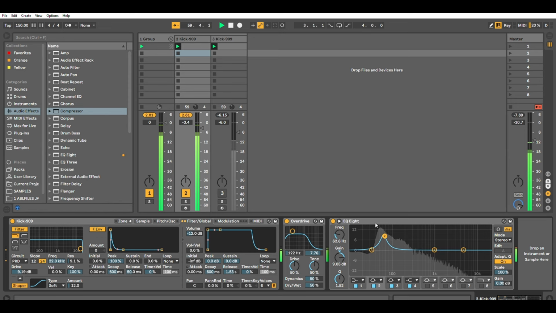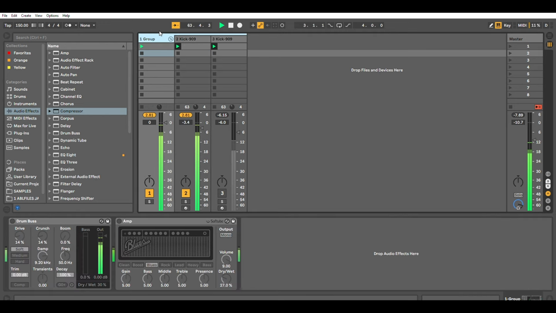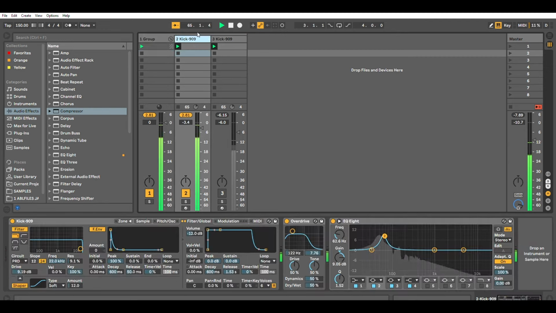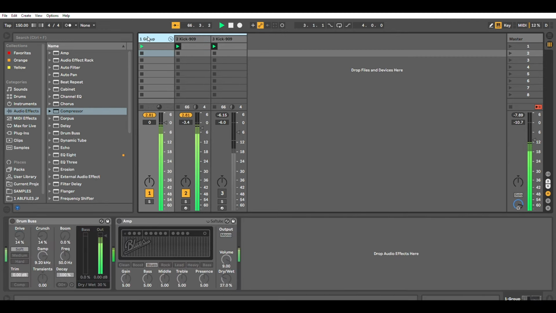You should probably have headphones on for this, or decent speakers. Headphones are probably the best. And then what I'm going to do is group it and add a drum bus, and the reason I'm grouping it is because the sub bass is going to come through this distortion as well, and I want it group processed so that you can add it to taste.